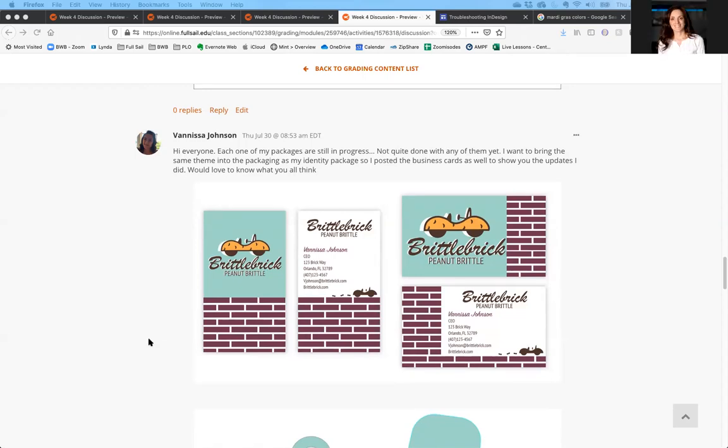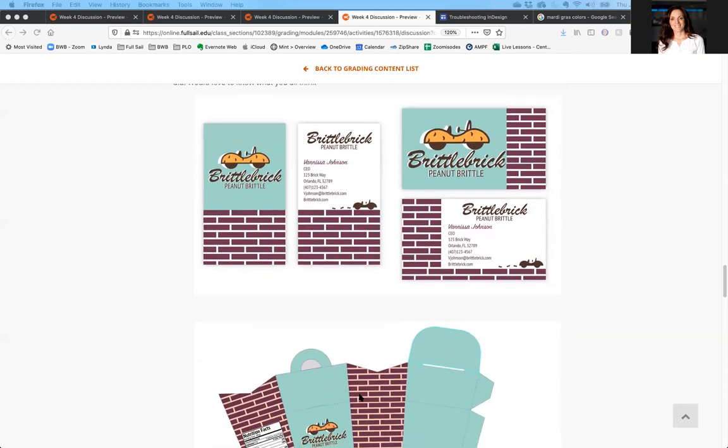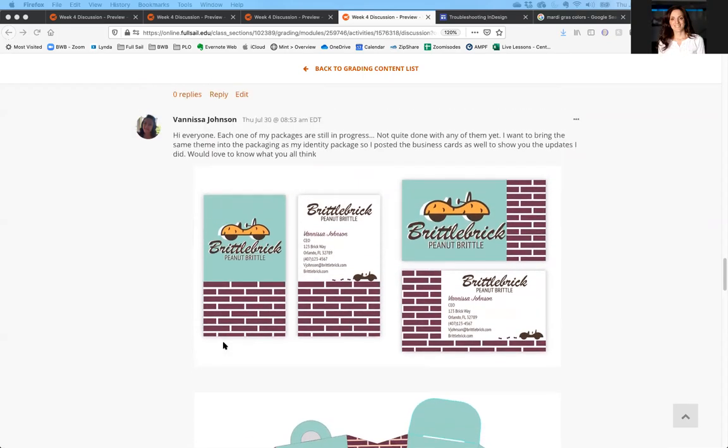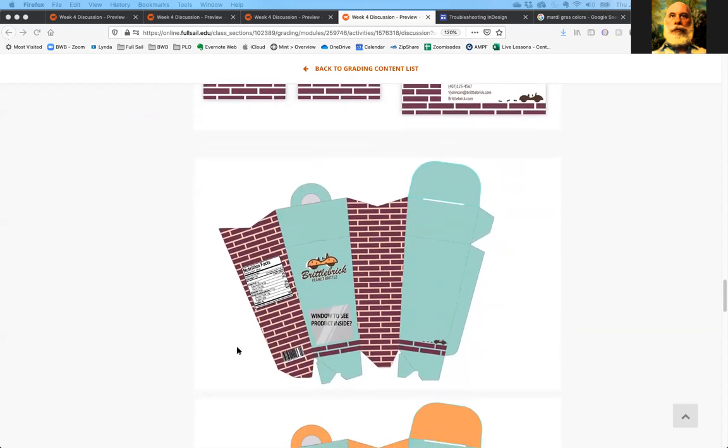So she went and changed her wheels to circles, like we suggested. And she took the secondary font for peanut brittle and used a sans serif instead of another script font. And she did a little bit more of a wraparound with the brick. And she's doing this off registration thing, which somehow to me says 1950s. There's something that looks retro about that. It really works well. Yeah, I talked to her and she is going for a retro look, because that's the brand. So there's window.